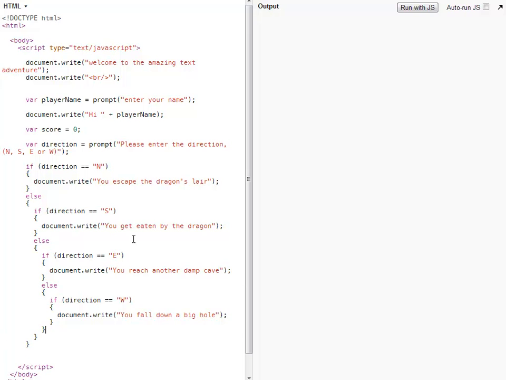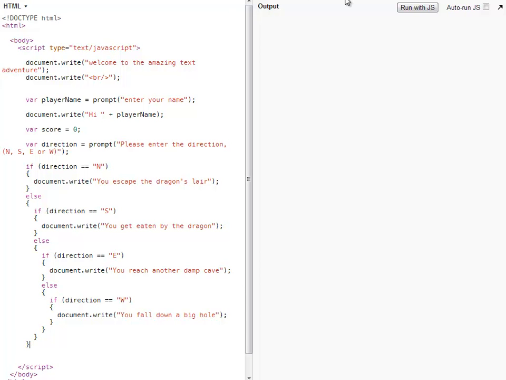And if we look here, also notice how we lay it out. We've got the if here where the braces, so the open and closed brace line up, and then this else here, those braces line up, this else here, they line up, this one here, they line up, and this if statement here, they line up. We don't need to add in an else if we don't want one, and in this case, we don't want one. We could put in, you didn't enter north, south, east, or west, or something like that. So that hopefully has done what we expect now.